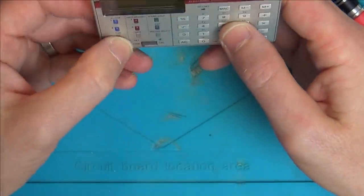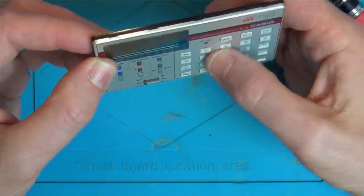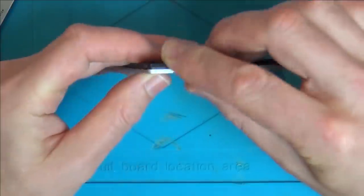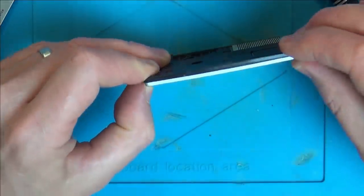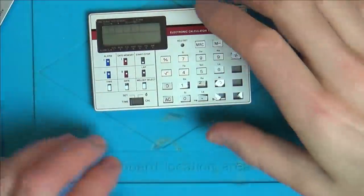I've got the C the wrong way round. Oh, that's annoying. Also, these don't feel like they're pressing. No, something's not right. Something's not right here. They're all going again. Oh, I knew this would be a nightmare.